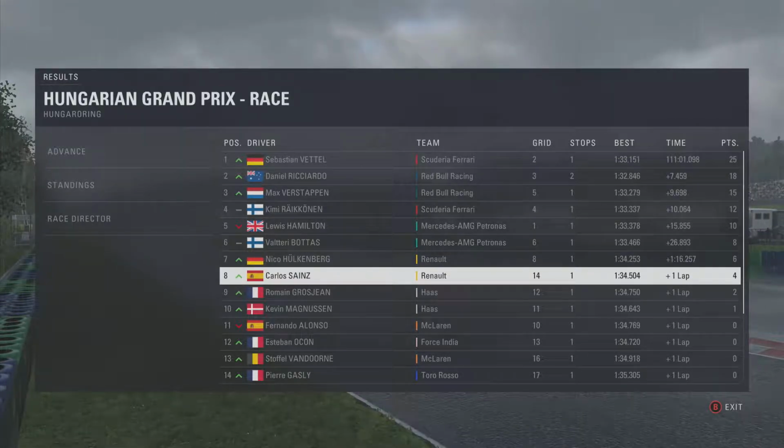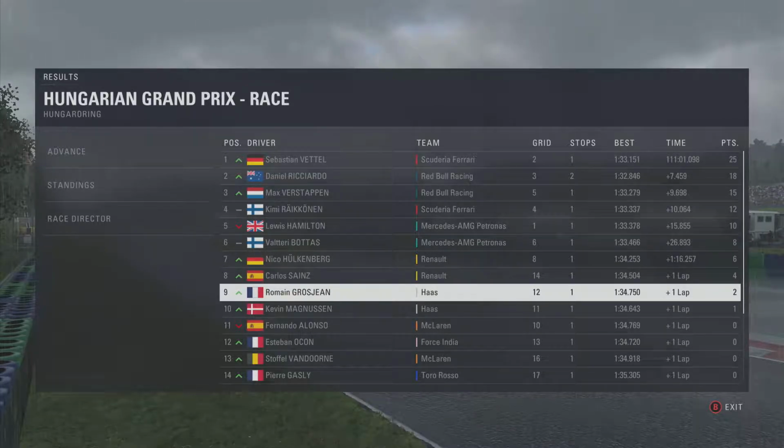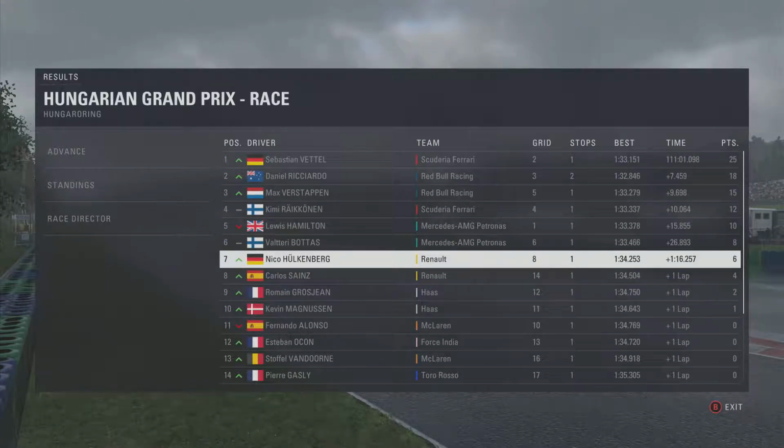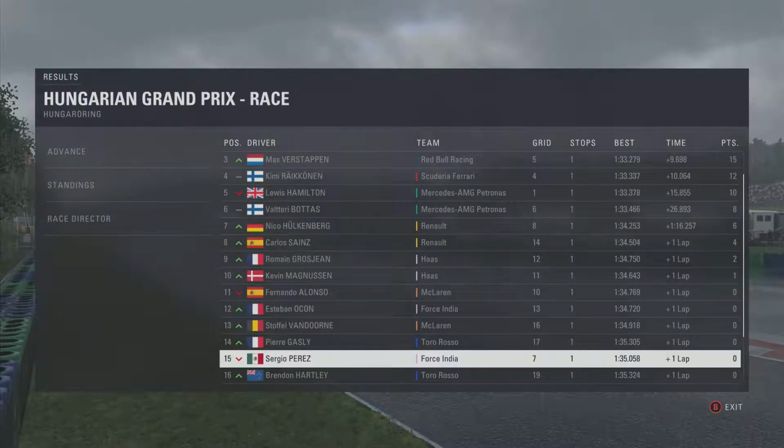And here's how things are shaping up in the Constructors Championship. Ferrari extend their lead at the top of the championship. There'll be plenty more twists and turns to come this season. I hope you can join us at the next race to see just who will come out on top. Renault take best of the rest, followed by Haas to get into the rest of the points.